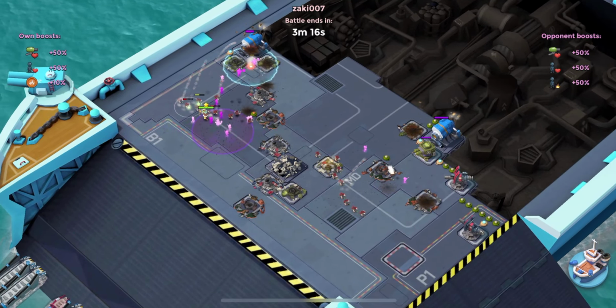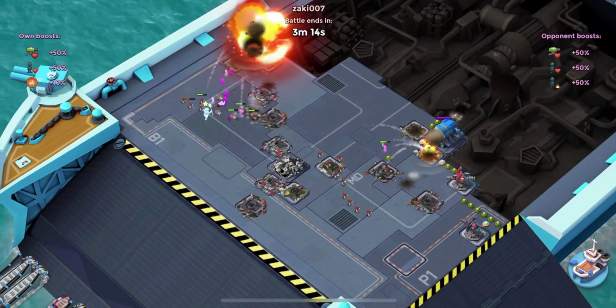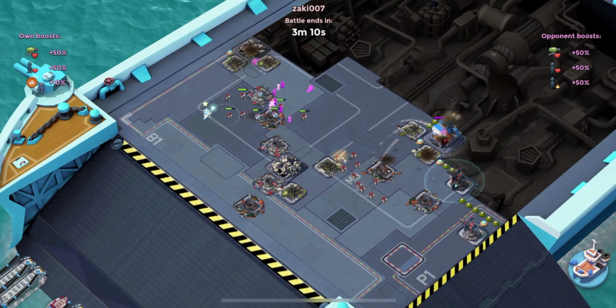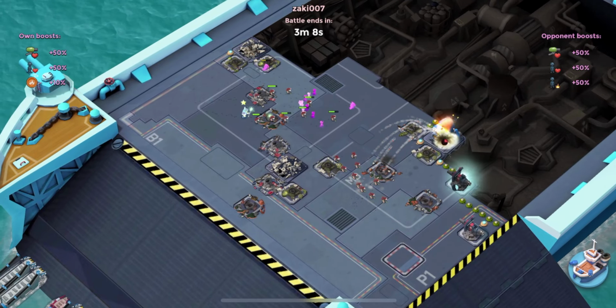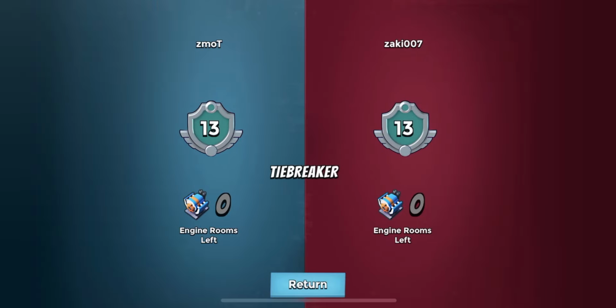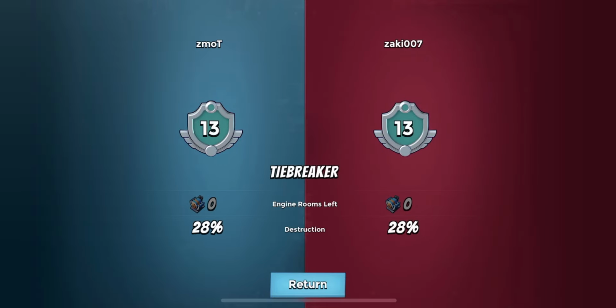You've also got warriors by the looks of things, so Zaki doing a very interesting tech tree. I don't recommend that, but at the same time, maybe that's the answer. Maybe they're trying to use warriors to rush engine rooms. Why they have bombardiers, I don't know.